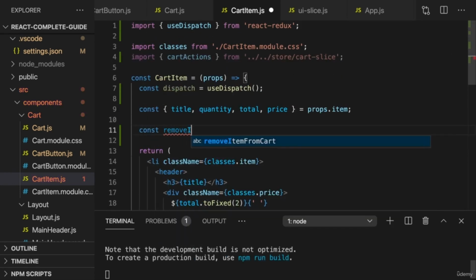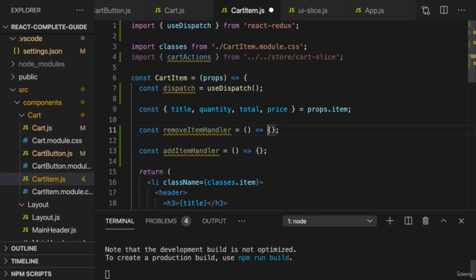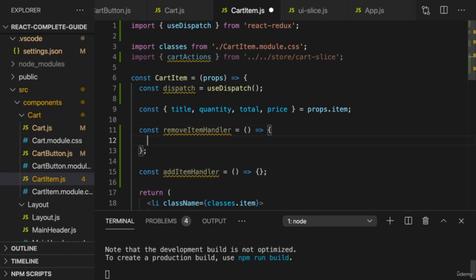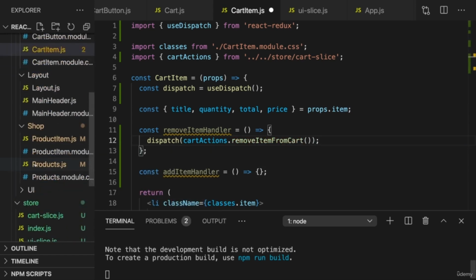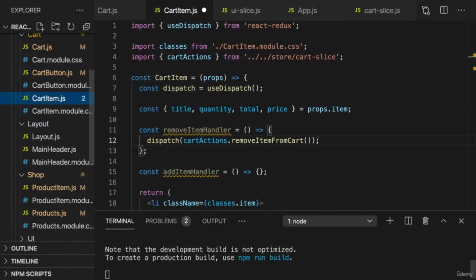Let's say the remove item handler and then also the add item handler. Now, let's start with the remove item handler and let's dispatch that remove action. For this, we need cart actions dot remove item from cart. And that action wants a payload. It wants the ID as a payload. So we should make sure that this is passed on.